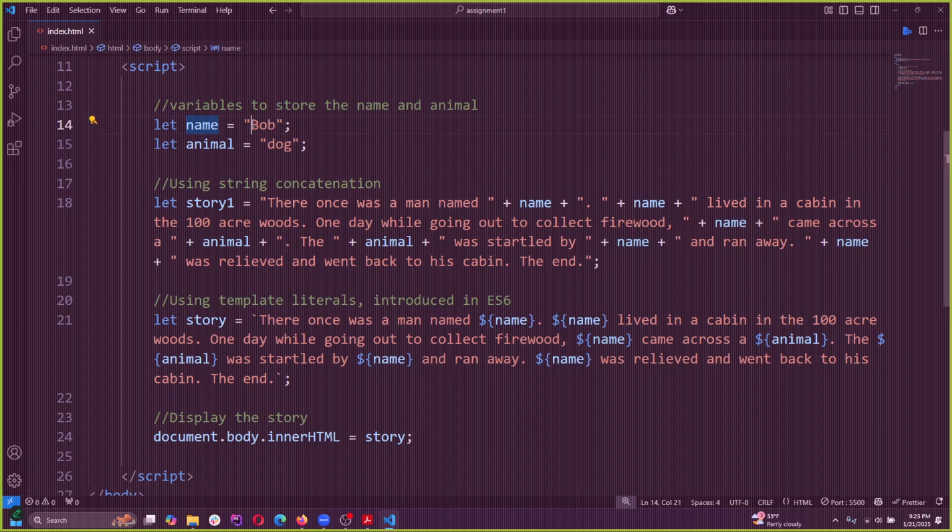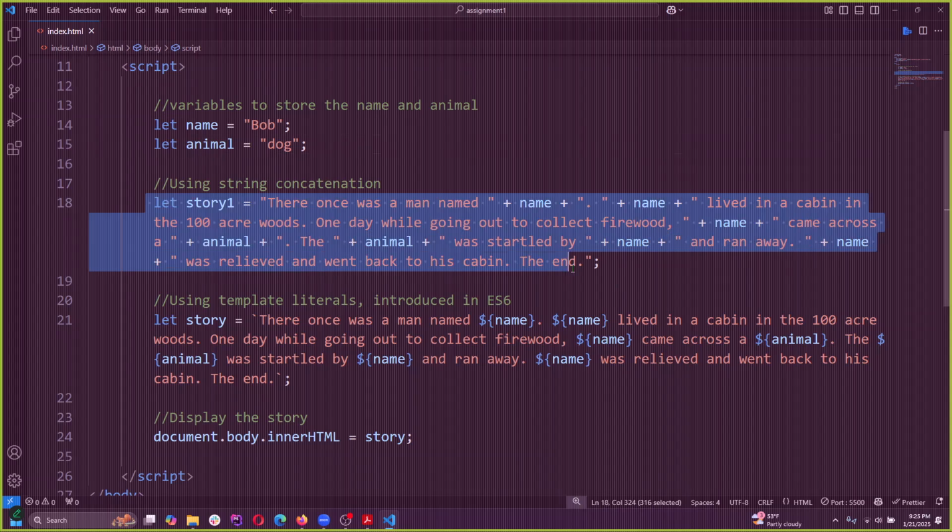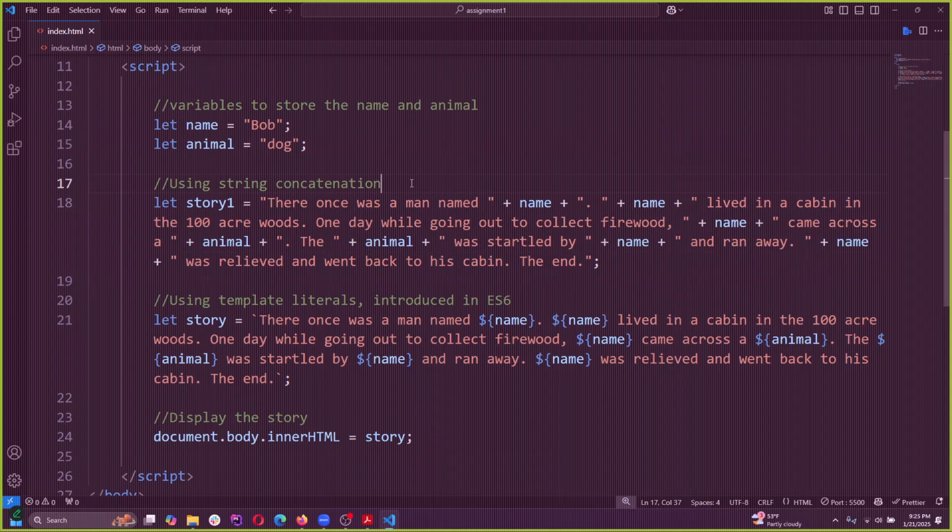So variables store the name. You can use string concatenation. So if you have two strings, use a plus sign with them.